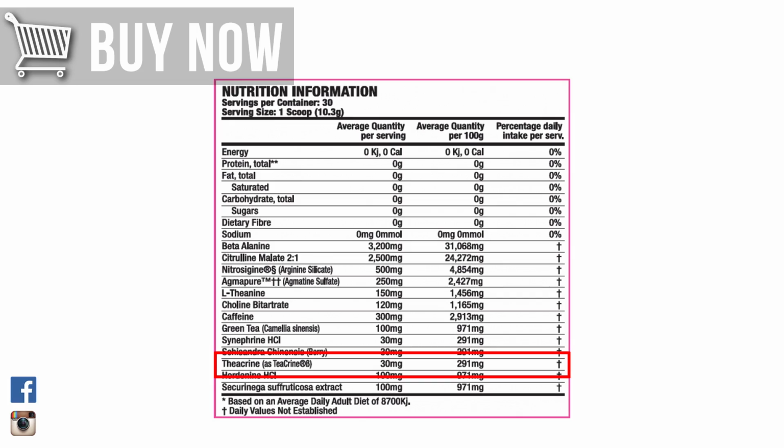Moving right along, we're almost there, viewers. We then move into hordenine hydrochloride in a 100 milligram dose. Once again, a central nervous system stimulant similar to theacrine and caffeine. It helps boost metabolic rate. It also helps reduce appetite. It's another one of those ingredients that we tend to see in fat loss supplements or thermogenic fat burners rather than pre-workout supplements.